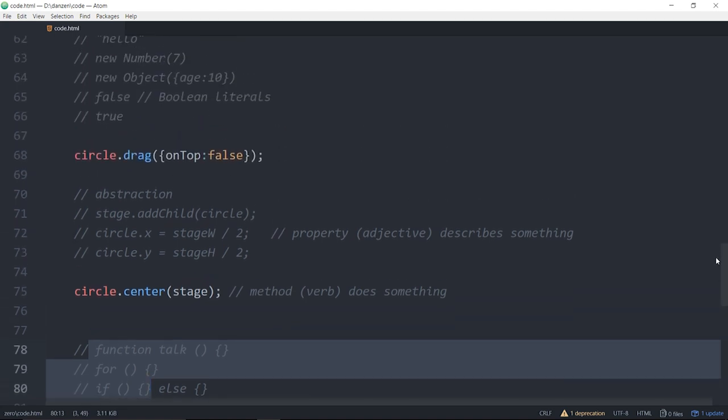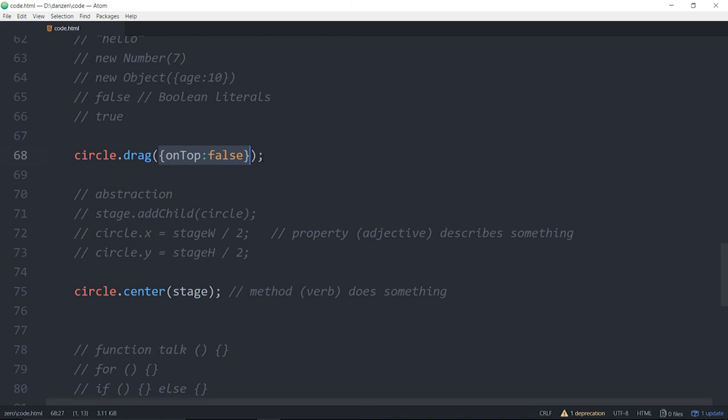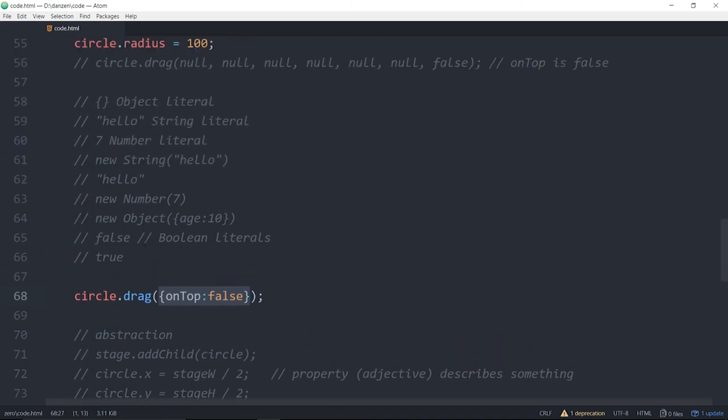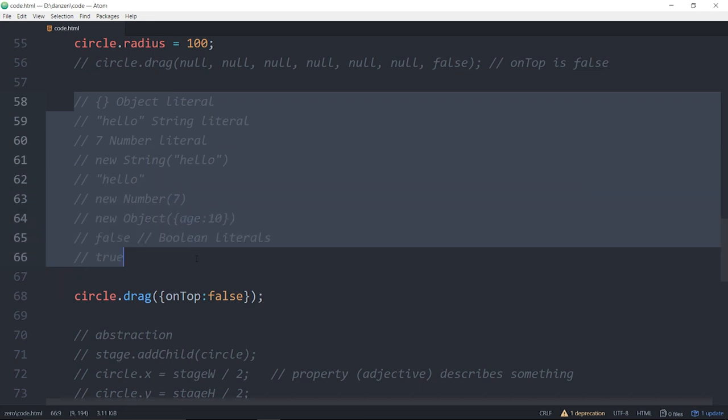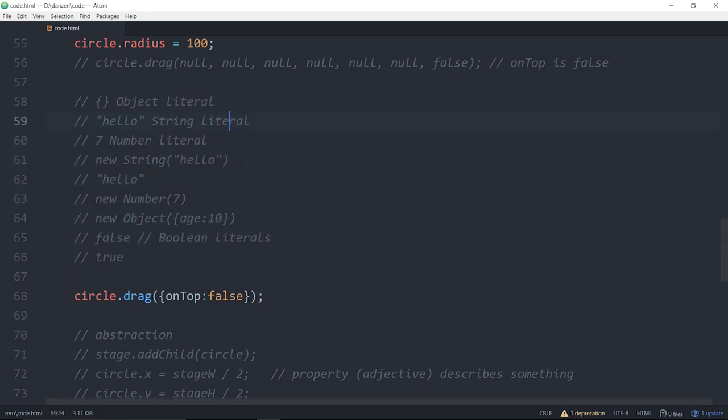We're putting things on stage. We're talking about viewing the assets. And we also talked about how to configure the objects with a configuration object. Okay, so that was kind of important. And in doing so, in introducing the configuration object, we had to talk about these object literals, or ways that we make objects from classes, different ways. We can use the new keyword, or sometimes we can use a literal like that, which is for our basic programming elements. The literal is usually faster.